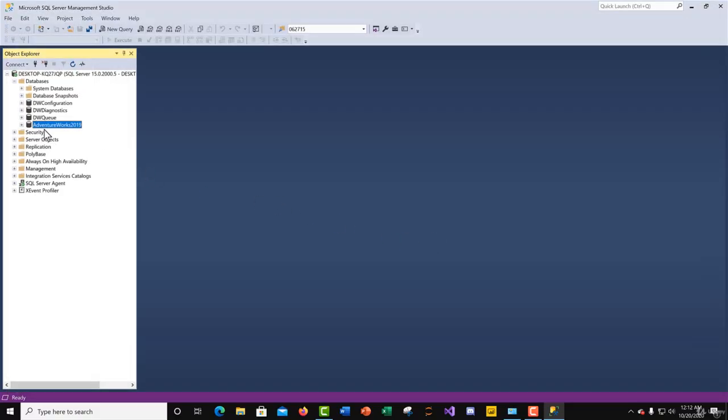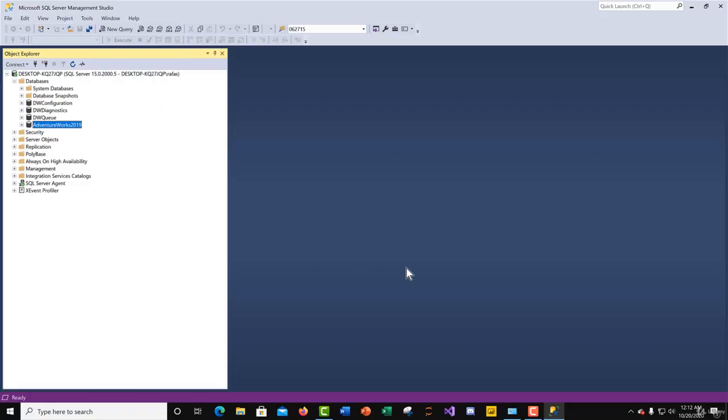As you can see on the left-hand side now, we've got the database AdventureWorks 2019 that we'll be working with. Now here is all the data that will emulate our databases. And what we're going to do now is work with this. So we've created our on-premises environment, and at this time you should know what an on-premises environment is.